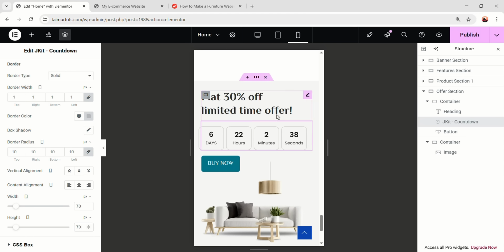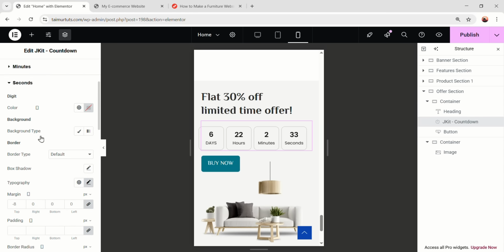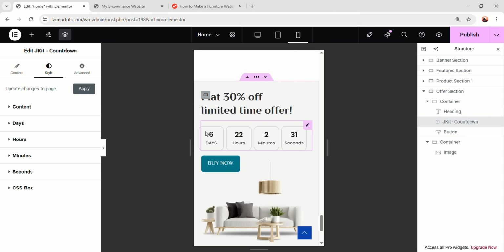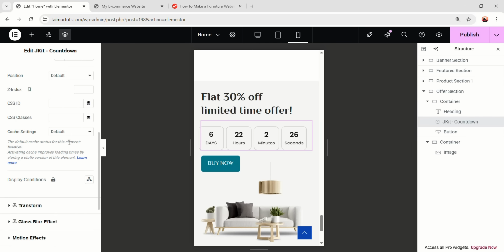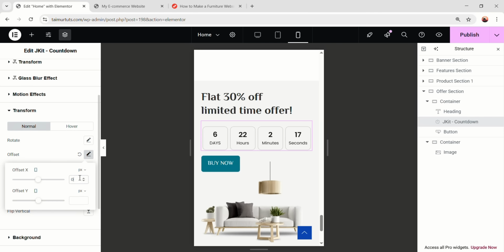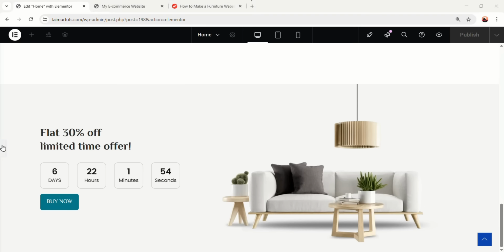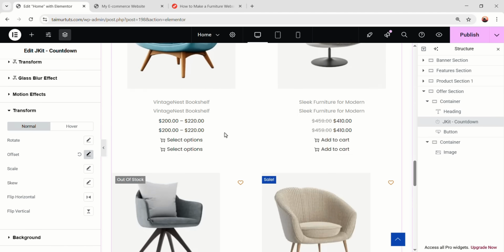Okay, so I have made changes on all the items. Now it's looking like this, but one thing, we don't have to use the transform, I guess, right now. So let's go back to the advanced and open the transform. On the offset, if we make it 0, this is looking like this, but still I want to make it minus 3 pixel. Okay, now this is just looking perfect. For the mobile mode, this is the perfect size, and the section is fully responsive now. Really cool.